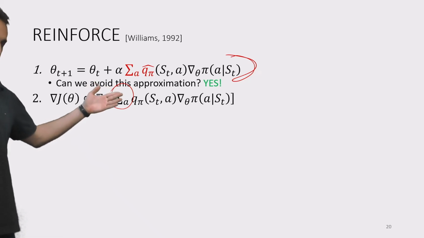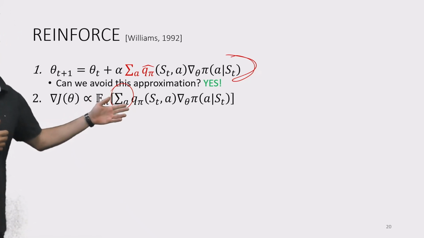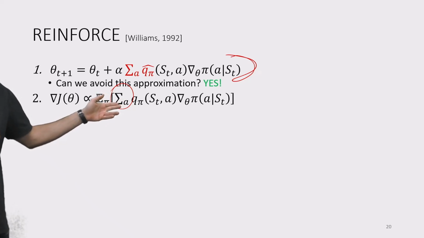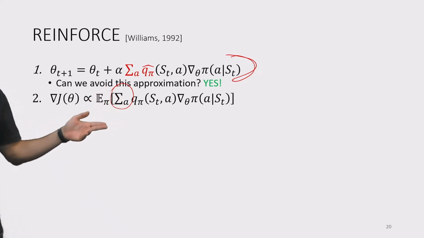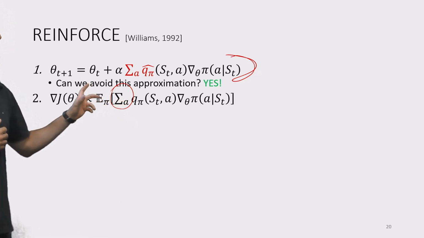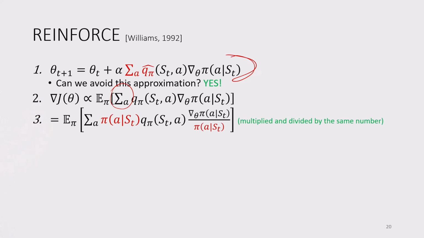So, as we said, we'll just multiply that by the probability of taking any action under our specific policy. We'll still use the summation. We'll divide by that value. Just multiply and divide by the same value, but now we'll be able to use the expectation trick. Right? Indeed, this is what we're going to do.